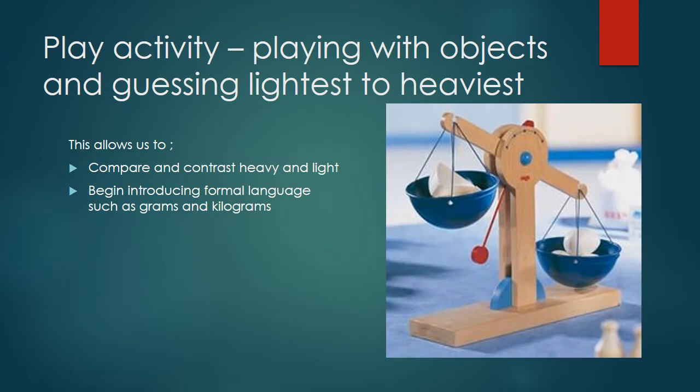In developing the concept of mass, a great activity would be to allow students to play with objects in the classroom and try to arrange them from lightest to heaviest. This activity could start off very informally, with children finding random objects and then having a discussion about them with their peers, to then developing a more formal understanding by weighing their objects and using scales. They could challenge each other by guessing first and then finding the correct answer through the scales, and then they could further challenge each other by comparing things in the classroom or things of interest such as animals or cars. Then try and guess the heaviest to lightest with these objects.